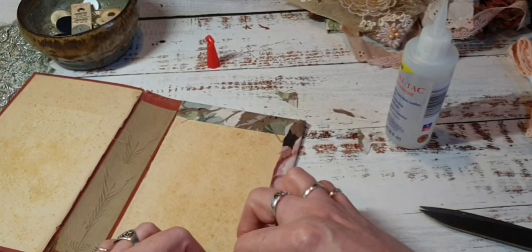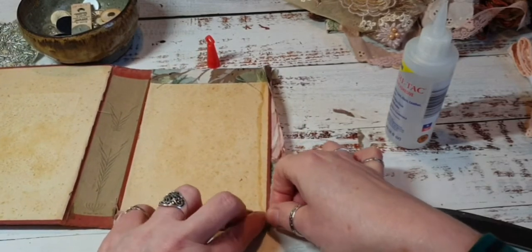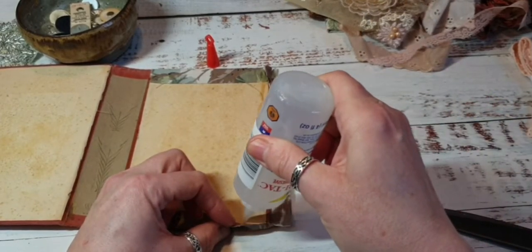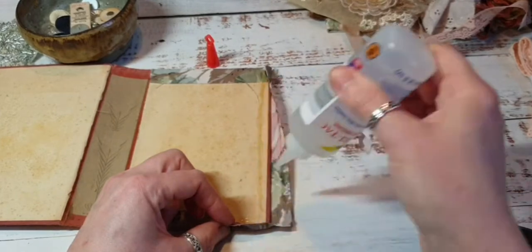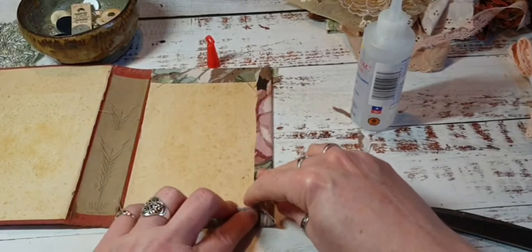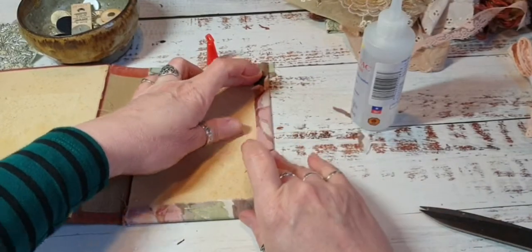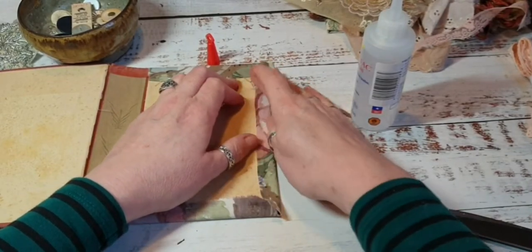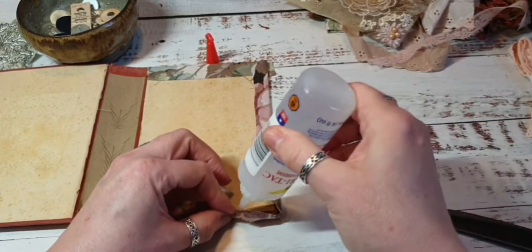So pleat that in a bit. Which way? I always confuse myself. Yeah, that's right. I always confuse myself with this bit. I'm not too good with left and right. Oh, look, that's coming undone. Can't have that. I think it's because this backboard is quite old and I think it's just slurping up the glue. So I'll have to keep an eye on that. Look, it's doing it here as well.